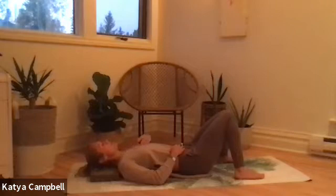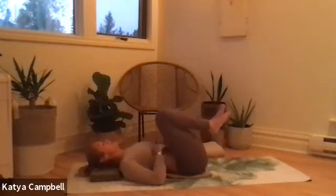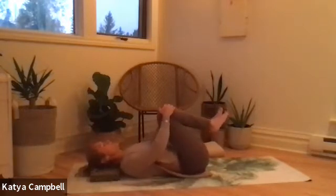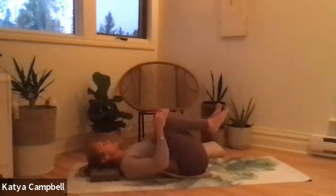And then slowly you can open the eyes and draw the knees up in towards your chest, wrapping the hands around the front of the shins. Let's have a little roll here, side to side, just like we began yesterday. You can roll from the tailbone across your hips, pulling the knees higher. You can start to roll into the lower and the mid-range of the back.